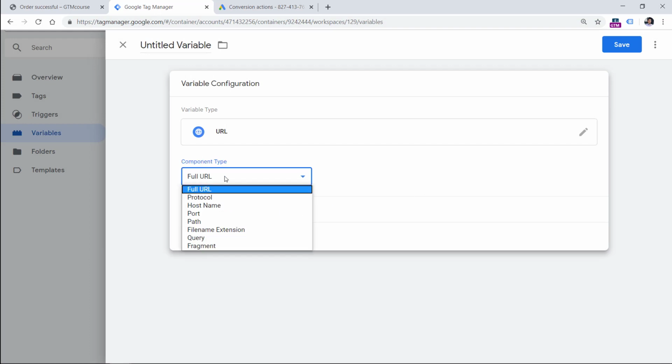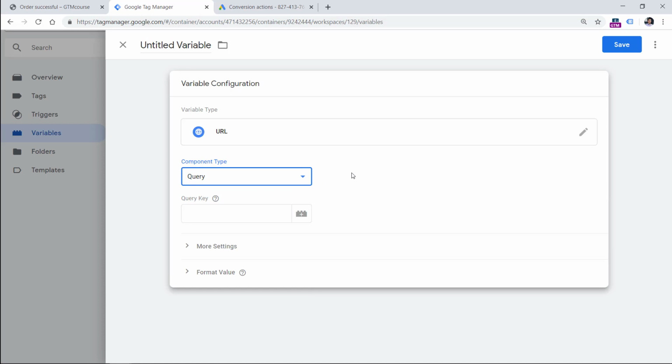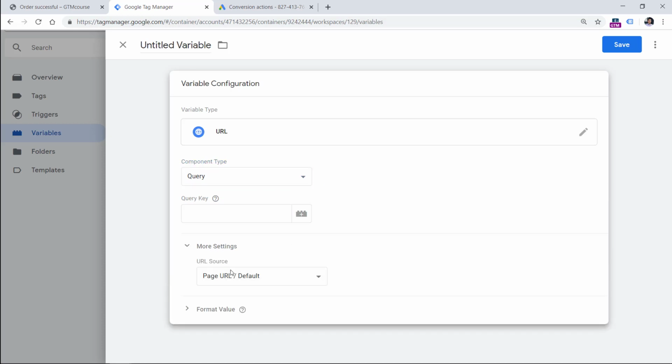But if, for example, you want to extract the query parameter from some other URL, let's say from the click URL, you can go to more settings and choose another source. Instead of page view, you could use, let's say, click URL, and then you can get a query parameter from that click URL if you wish. And that's how you use URL variable in Google Tag Manager. Other examples of URL parameters that are useful to track are UTM parameters. Maybe, let's say, search term is in the URL and you want to take that. Everything is up to your imagination.